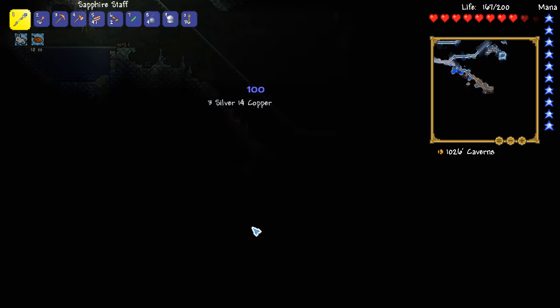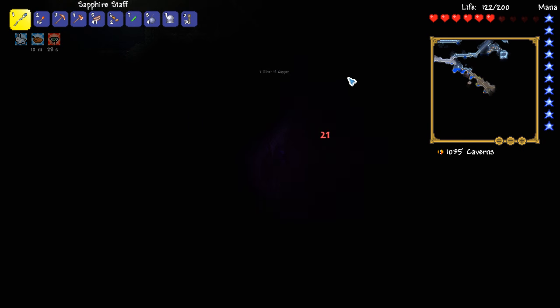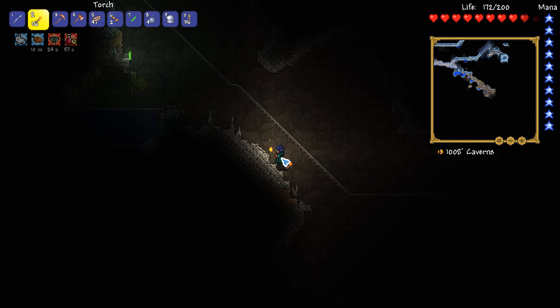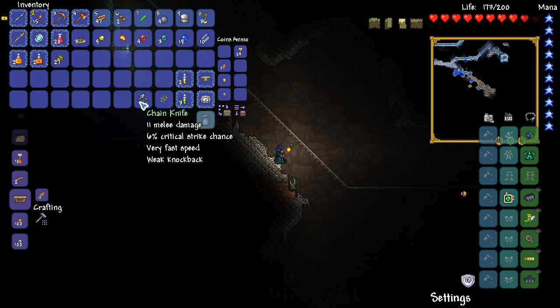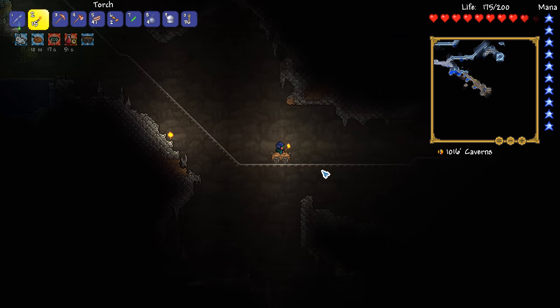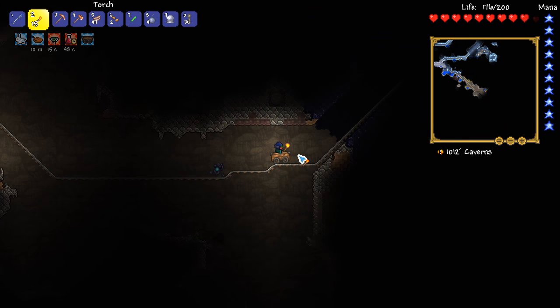A chain knife. Ooh, not bad. We were playing, what does a chain knife come under, actually? That's a good point. Can I actually check that? What's it come under? Melee. That'd have been good. I don't know how the chain knife stacks up in expert mode, but cool.